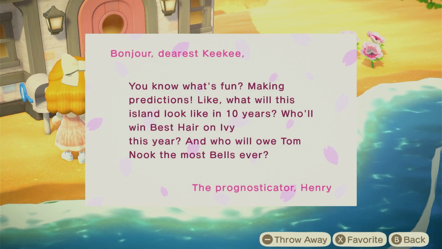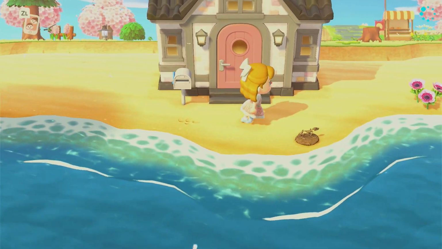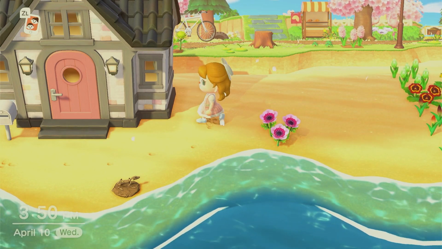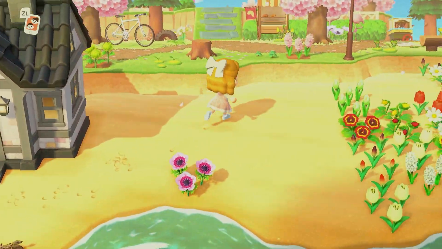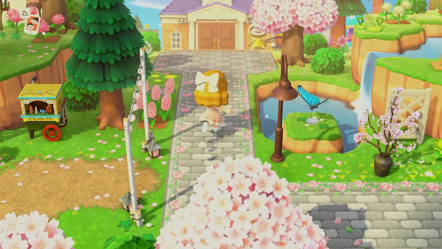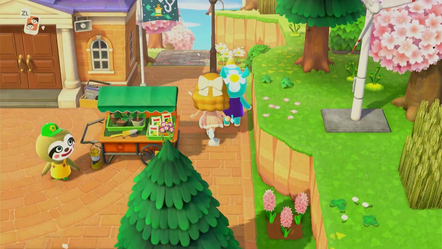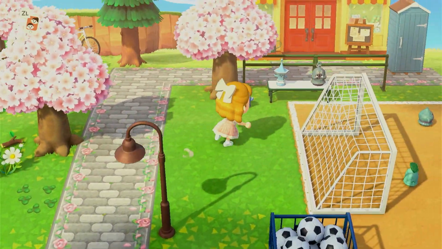That feels targeted. Why are all my villagers so passive aggressive? This is insanity. First we have our humble horker, Ketchup, and now we have Henry, who knows that I've owed Tom Nook so many bells, but you know what? I have a bigger house than him. Okay, his is one room, mine is like five or six. I don't know how many rooms it is.